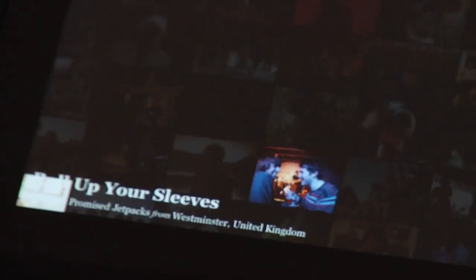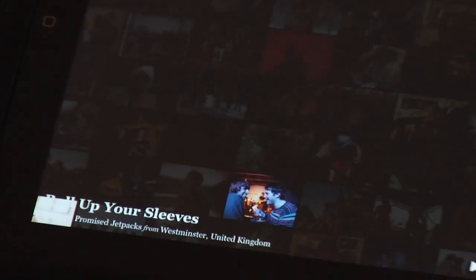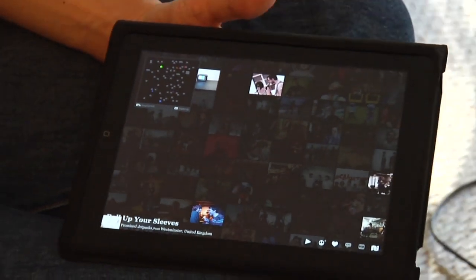We think of Auditorium as reimagining the feel of experiencing music on an iPad. Where did album art come from? Where did cover art come from? In 1939, a 23-year-old designer at Columbia Records named Alex Steinweiss suggested to his bosses that they should stop selling music in plain cartons and use his art instead as a way of interpreting the music. The results were dramatic — there was an 800% increase in sales, and the rest was history.